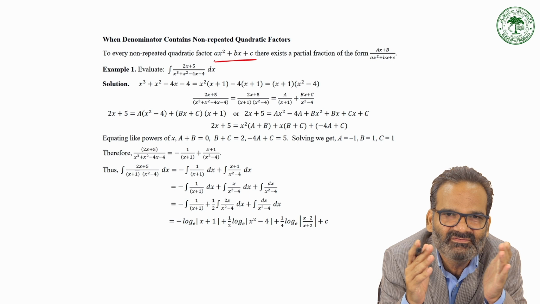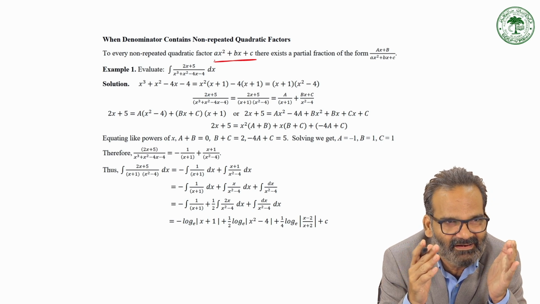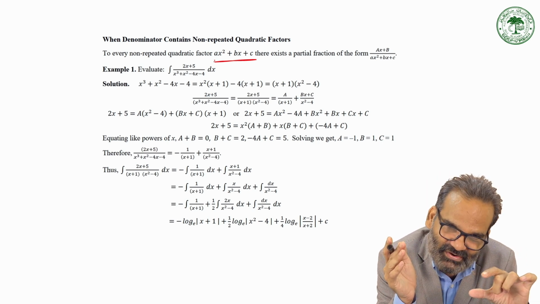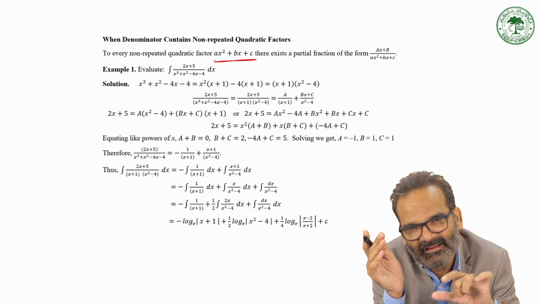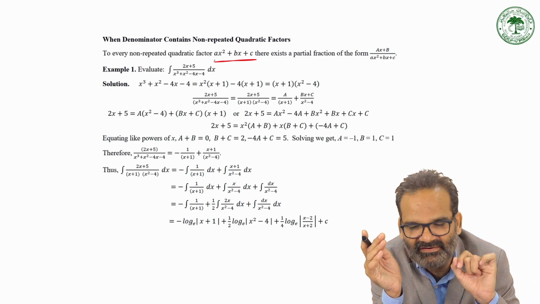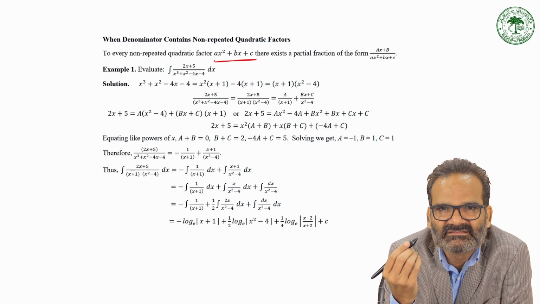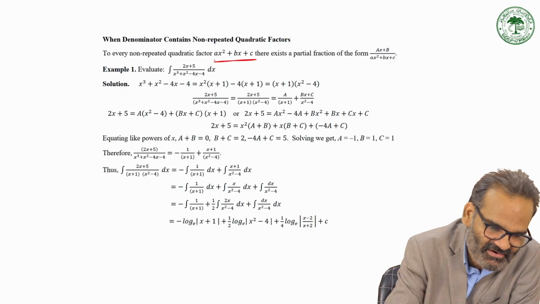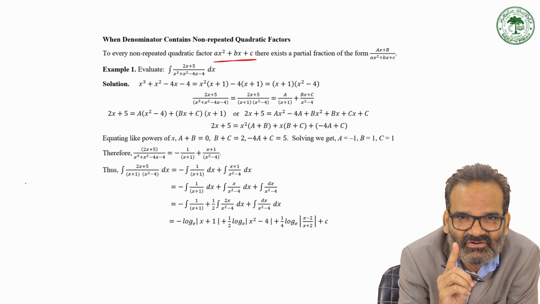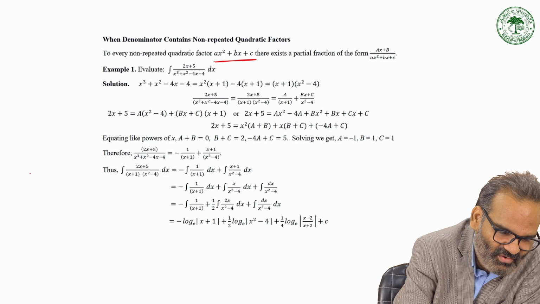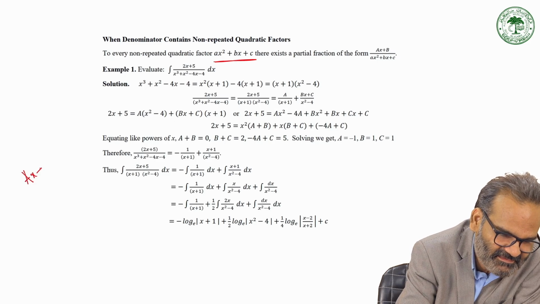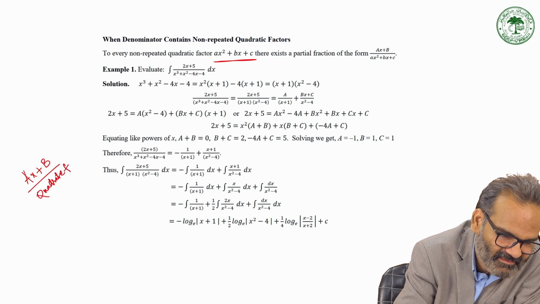And case 4 will be if the factors of the denominator are quadratic and repeated. As the two cases we have taken in linear, the same two cases we will consider for the quadratic. So the quadratic means if the power of the variable is 2, so for each quadratic factor, we need the constants like this: ax plus b upon the quadratic factor, right? This is how we write.